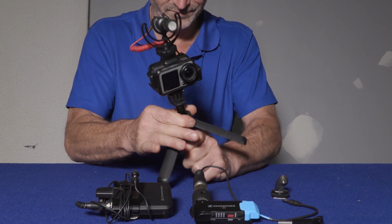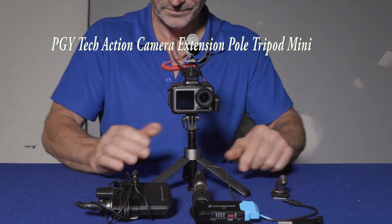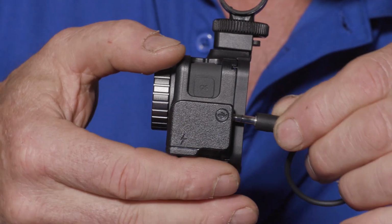And details up here of what it's called. It's the best one for the lavalier kit to go into, the audio adapter, because it's designed for it. It's designed to put that little adapter on. Just take the door off, shove it in. With all the other cases, they don't fit. So that's why I bought that one.